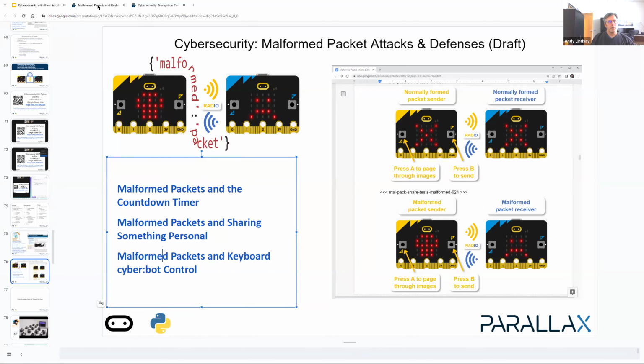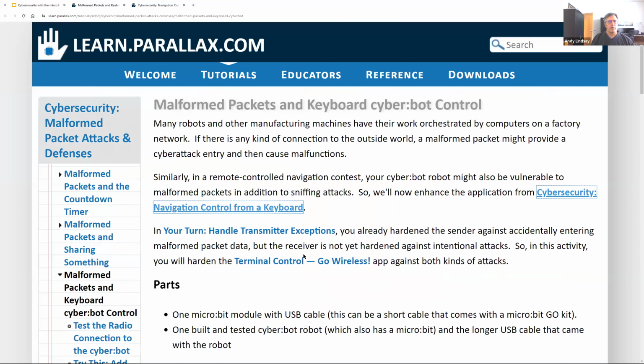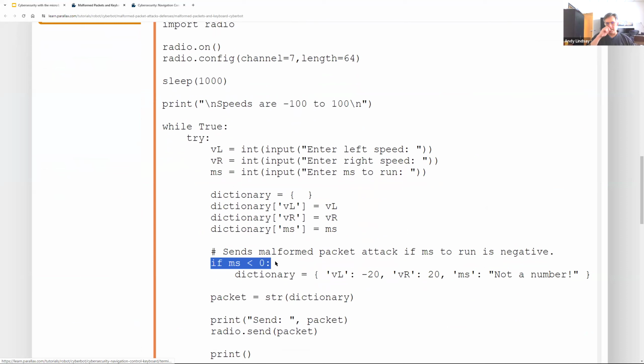And so it's pretty much the same approach of saying, well, in this case, it's a left speed, a right speed, and a number of milliseconds to execute that speed that gets sent.